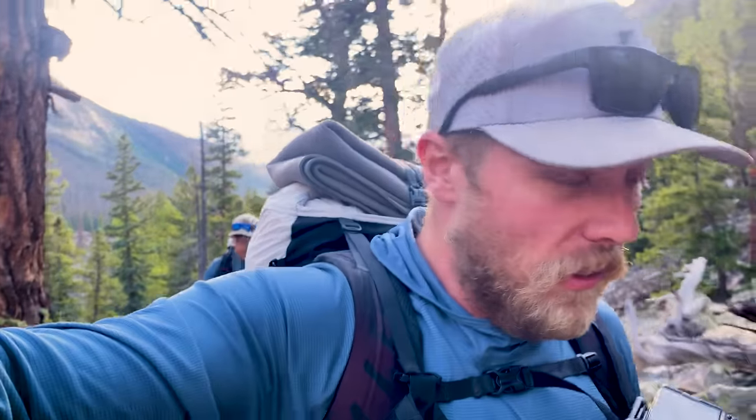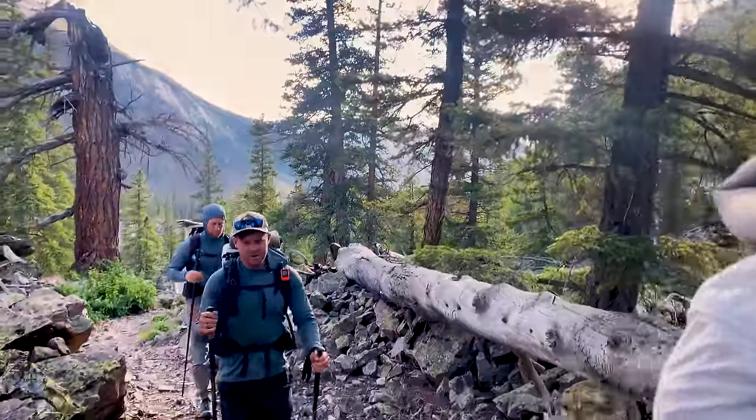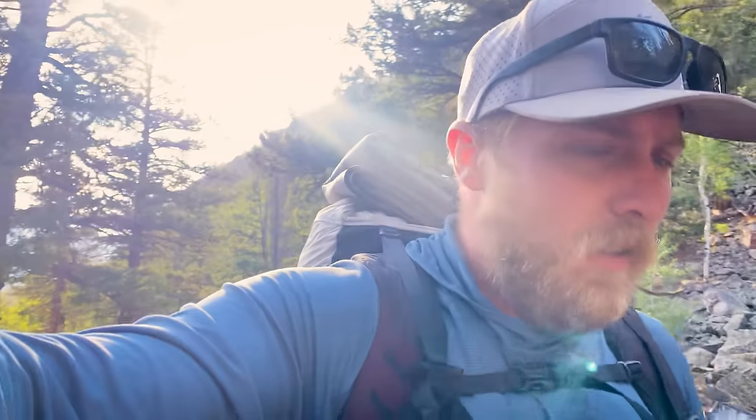Just finished eating dinner in a boulder field and now we're kinda struggling to climb this boulder field as our first after-dinner mile. I was reflecting on last year's High Line trip and how I was feeling so sick going through Polar Bear Pass, with no appetite the rest of the hike. The same thing could have happened to me this year, but I was able to learn from that experience — got super aggressive with hydration, electrolytes, and calories, and bounced back from night one where I was cramping up and getting shaky. You can always learn, apply, and go back. It takes big trips like these to see that you're progressing and learning.